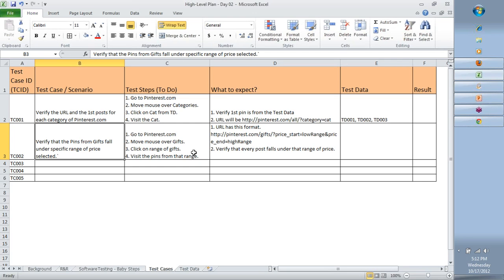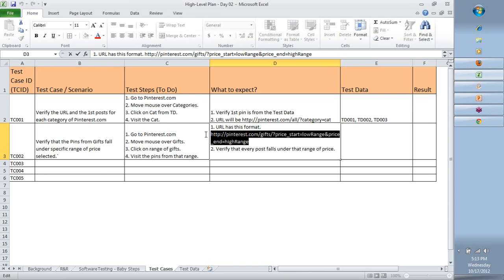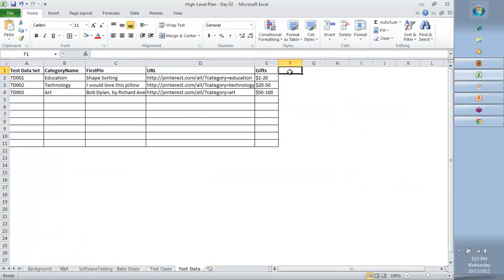What else do I require? URL, correct, because that is what I'm verifying for. I also expect a URL to be there. So I take this and put this here and say URL, the URL I expect. In this case I'll say 1 to 20.